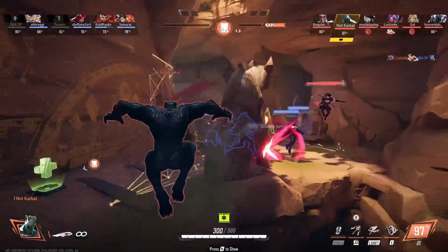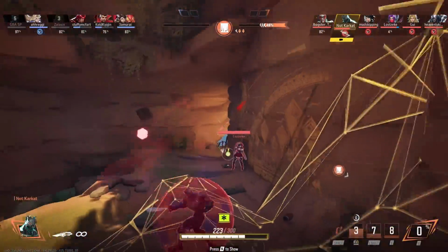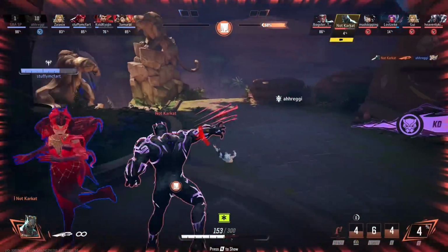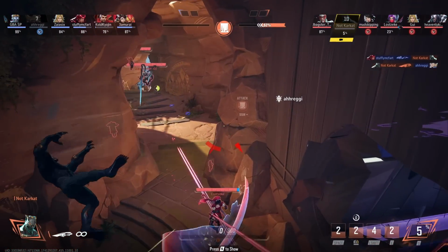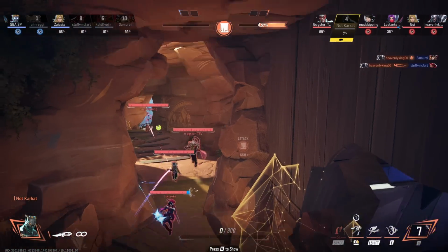So here I hear my Psylocke ulting, and I go to kind of support her engage. Miss a dash here, and I pop around and ult. Fortunately with the dash and the cloak, we pick up the kill, and then trade. Honestly, trading for a cloak, I don't hate. My team is able to come in and clean up a couple more kills.